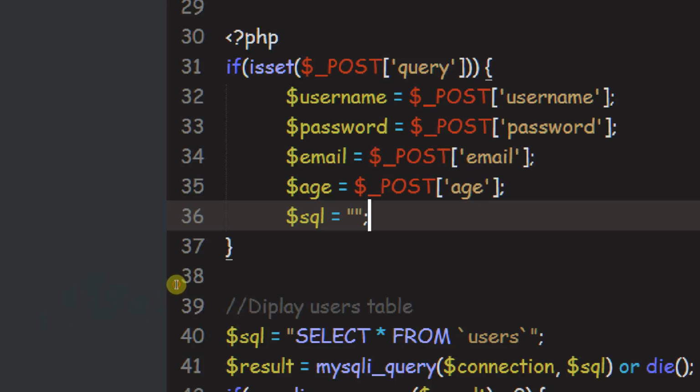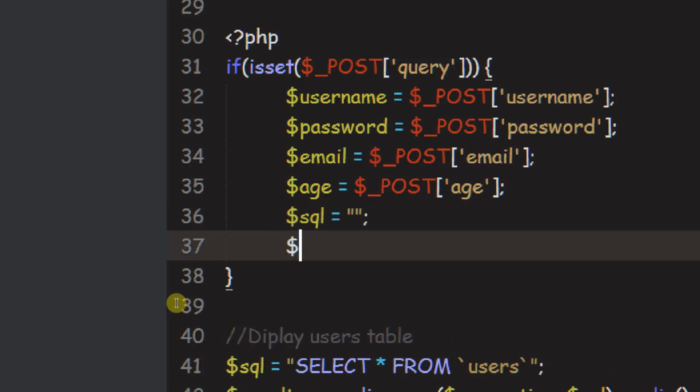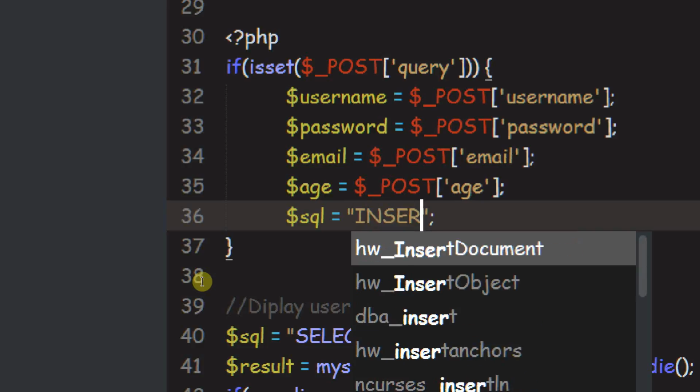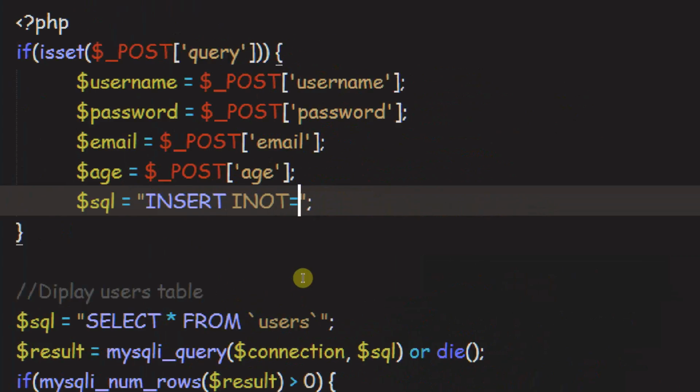So if I said $sql equals chicken here, and then I said $sql equals something else here, if $sql had already been defined, this just updates it. If it hasn't been defined, it just creates a new value. That is why we can have as many SQL variables as we want, as long as we're updating them each time, and why we can run that same line of code over and over again. So what we're going to say is $sql is going to be equal to insert into. We're just creating our insert query.